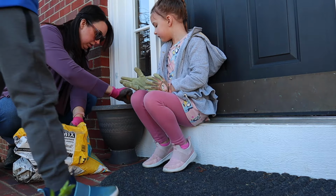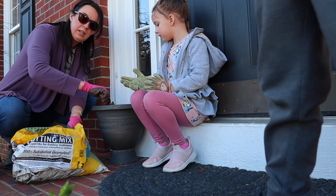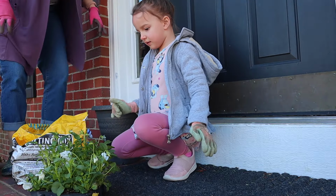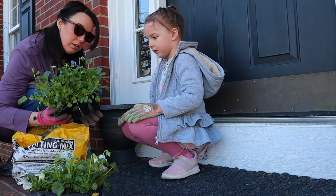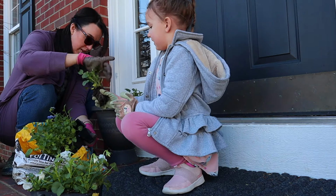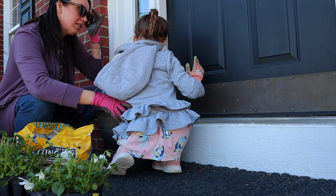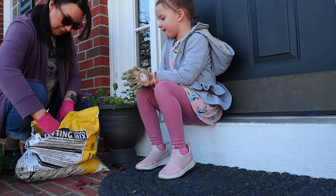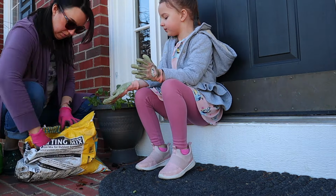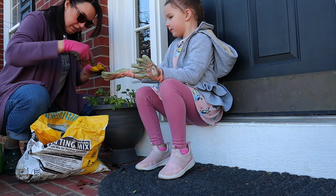The other afternoon project that I was hoping to get to was planting some pansies out on our front steps. I had some potting mix and picked up some pansies at Home Depot the other day when I was there. Of course, Ezra and Ava wanted to come out and help me as much as they could. This is my first official time getting my hands in the dirt this spring, and golly, I am so ready for gardening season. My seeds just arrived from Baker's Creek and I cannot wait to start planting here in the next few days.